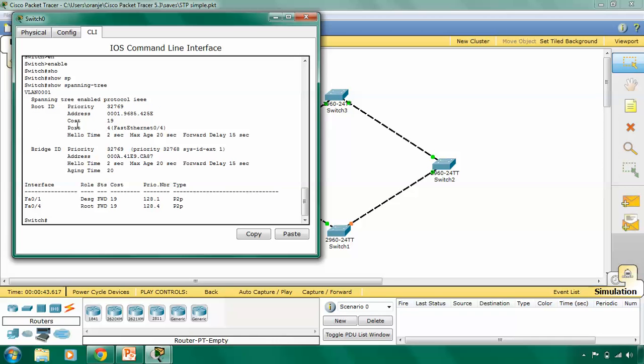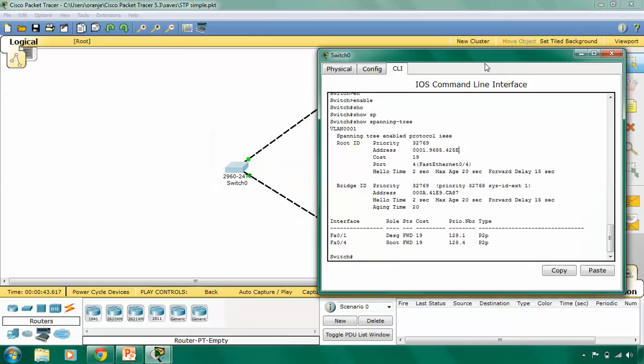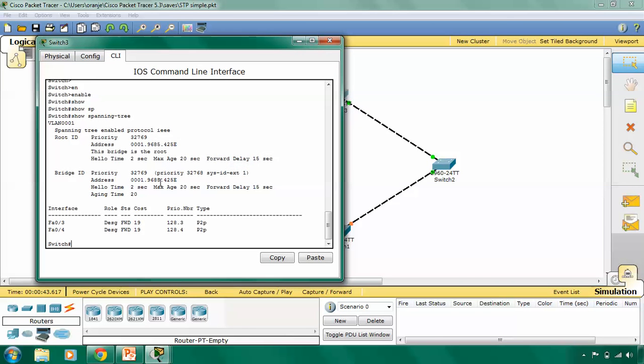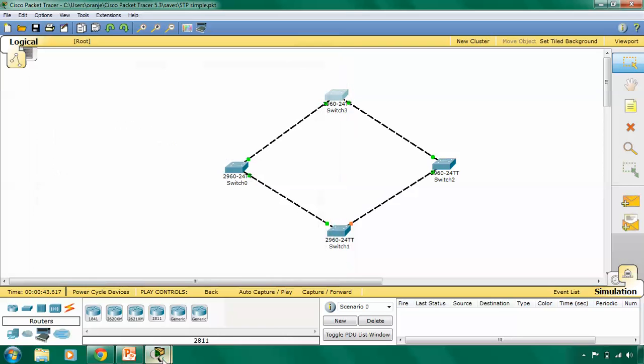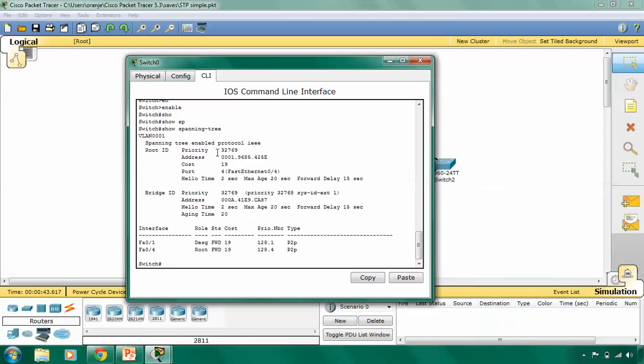and here we see that he doesn't declare himself to be the root bridge because the root bridge election has already happened, and he's telling you who the root bridge is by this information right here. He gives this information because he needs to know who the root bridge is. So as we saw earlier, this guy is the root bridge, right? So his MAC address is the one that you see as the root ID. So root ID is the bridge ID of your root bridge. So this root ID information would be the same across all your designated bridges.